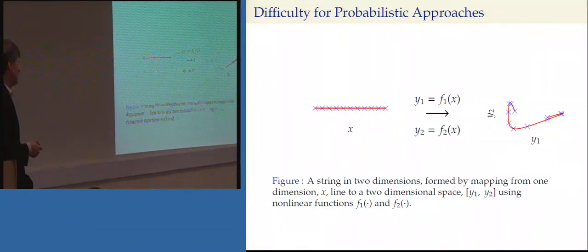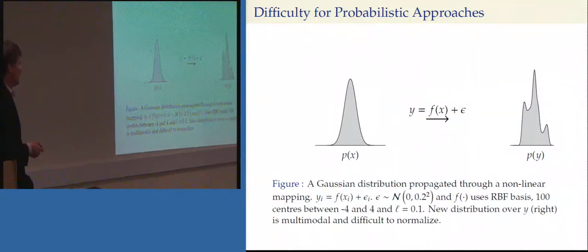You could think of it in one dimension. This is actually a bit like the curve thing that Philip talked about, but in this case you don't know x. You've got some curve in the two-dimensional space, but you don't know the location of these values on it. It's quite a general thing. Even in one dimension, you can get quite funky, non-Gaussian, multimodal distributions. Taking a probability distribution through a nonlinear mapping gives you, kind of, any other probability distribution.